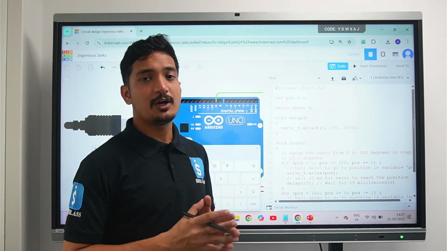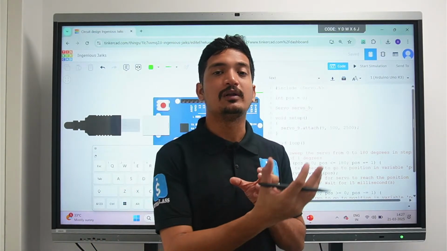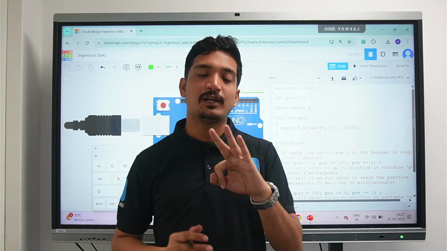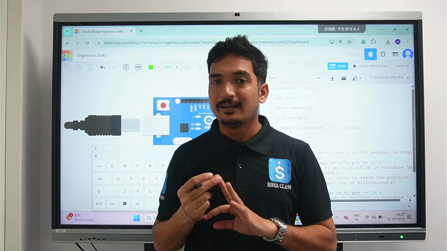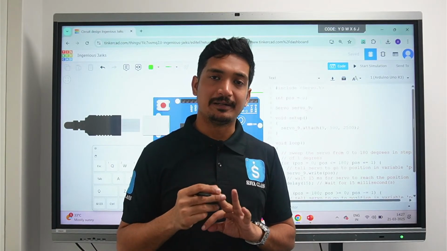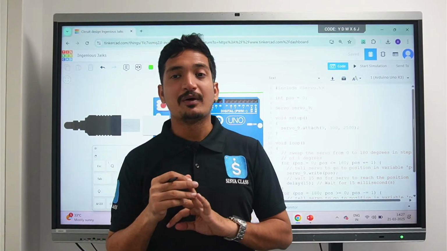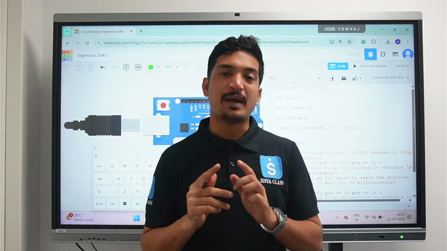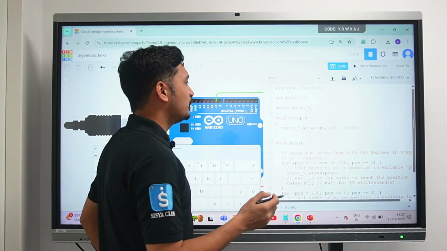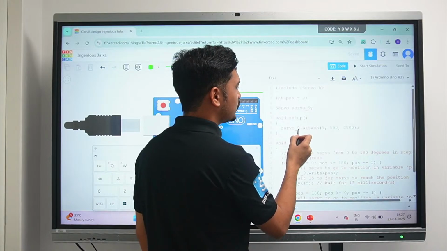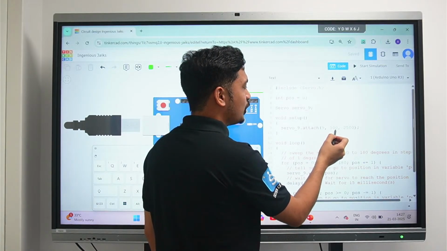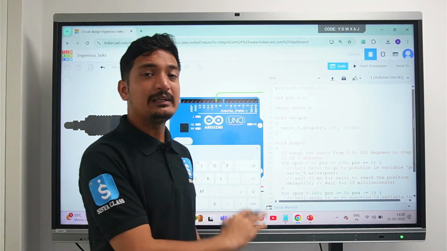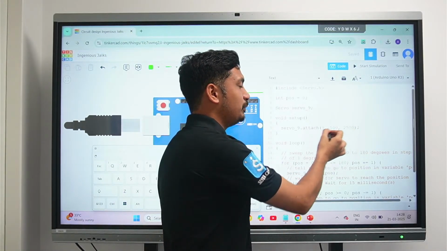Servo is the name of the object, and servo will be calling the function. The name of the function is attach, and then we are supposed to pass 3 values. The first one is the pin at which the servo is being operated. The second is the value of the minimum angle, and the third one is the value of the maximum angle. As we have already mentioned, we are going to write servo underscore 9 dot attach 9, 500, 2500, and mark my words, if you're doing it in Tinkercad, this is the number that you will be using.